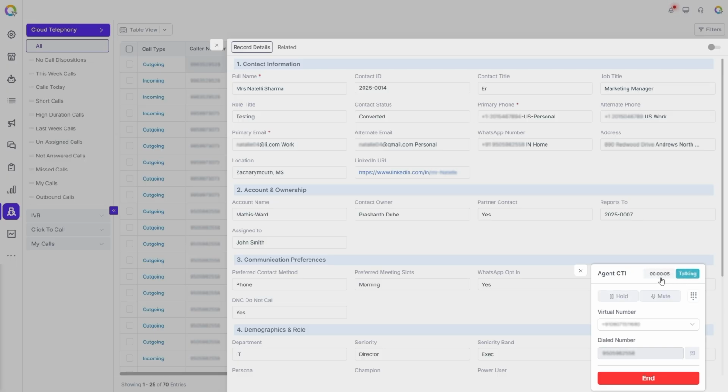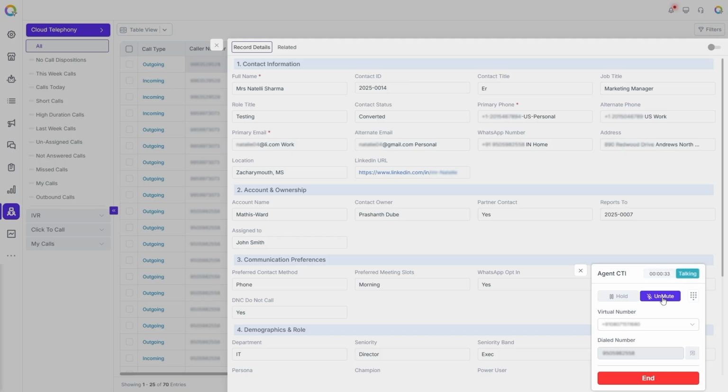Once the recipient picks up, the call duration becomes visible, and the agent can use the hold and mute buttons to manage the call efficiently. During an active call, the agent can place the customer on hold, for example, while checking information or transferring the call. When a call is on hold, the caller hears a default hold tone or music, indicating that the call is still active. During this time, the call duration timer pauses. Once the agent clicks Unhold, the call resumes seamlessly, and the call duration timer continues. This feature ensures a professional call experience, even during short pauses.